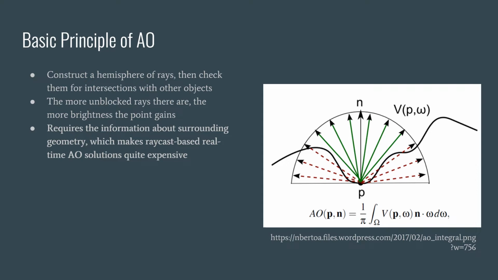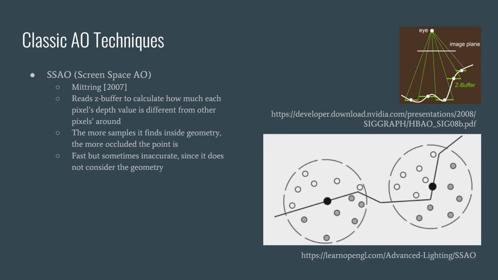Mathematically, ambient occlusion is inversely correlated to the number of reflected rays. If a point P is obscured by the geometry around it, some of the reflectance rays are blocked in their propagating path, which leads to a darker appearance of the point. But as you already learned from ray tracing lessons, computing the occlusion of every point in the scene is too expensive to be done in real time. Therefore, many techniques to approximate ambient occlusion have been suggested so far.